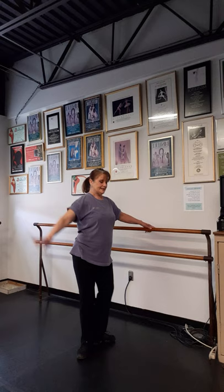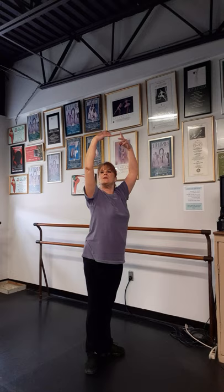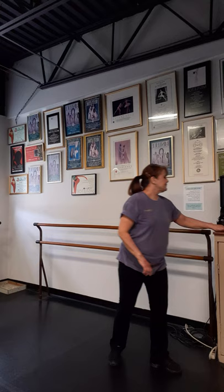Demi-plie, releve. We'll take a balance again in first position. This time, the arms will be fifth en haut. In your balance, you'll turn your head away from the bar, back to the center, turn your head to the bar without shifting your shoulders or changing anything else. Everything is held strong together, okay? Here we go. In first position. Preparation.